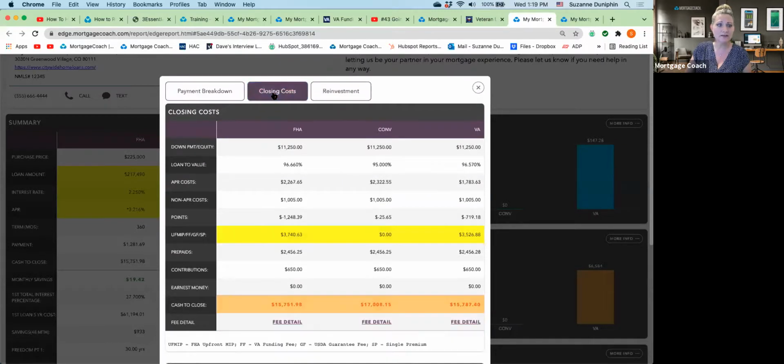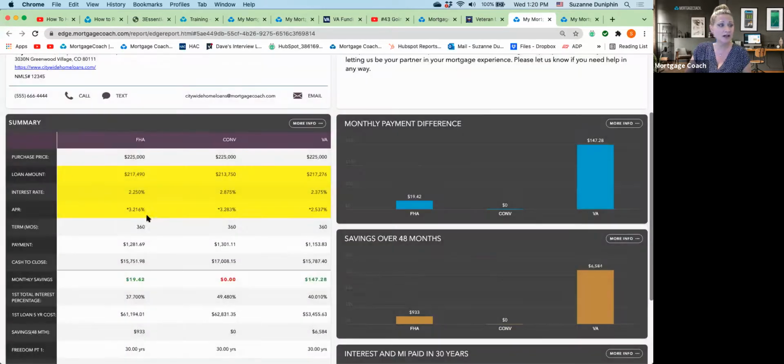Let's look at closing cost differences. Okay, the loan amounts are a little bit different. This is 5% down across the board for every product type. And you'll obviously see the upfront MIP for an FHA. You do have that VA funding fee. But it's still going to shake out, guys, to where you're still looking at cash to close that is still around the same as the FHA. Okay, it's still lower than the conventional. Okay, so that's a big difference. The VA's APR is much lower. Okay, because of that no monthly MI.